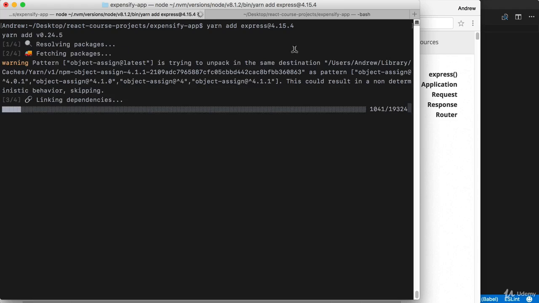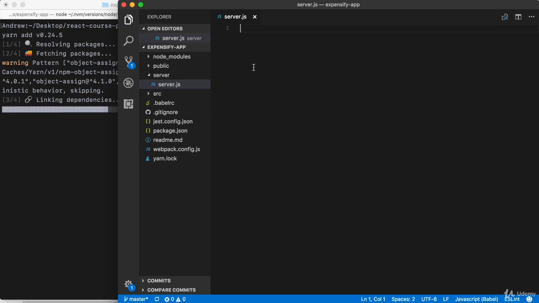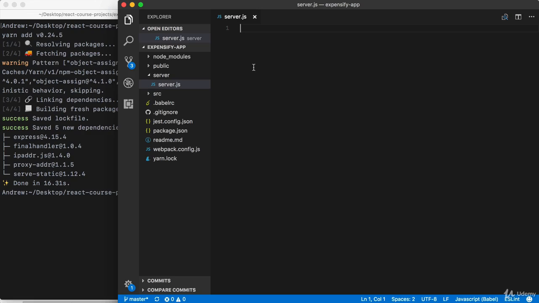Once we have this added, we can actually require it into our Node file and get the server up and running. So it's important to remember what we're doing here. This is not something that's going to run through Webpack. It's not something that's going to run in the browser. This is a file that we're going to run from the command line using the node terminal command, which we will be using in just a few moments. For now, what we're going to focus on doing is getting that server up and running.